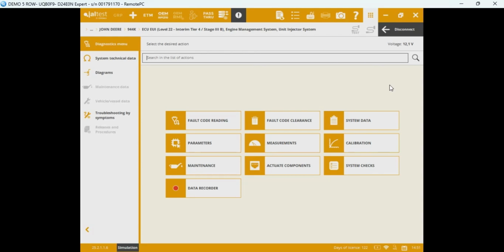When it's always related to after-treatment system fault codes, we're going to get the regular failures on the instrument panel with a warning lights indicator, accompanied with a physical inspection, right? We need to understand what's the scenario of each of the machines. So before jumping to the fault code readings or clearance and checking that freeze frame data recommended, we're going to have a quick overview of what's going on with this specific machine, right?